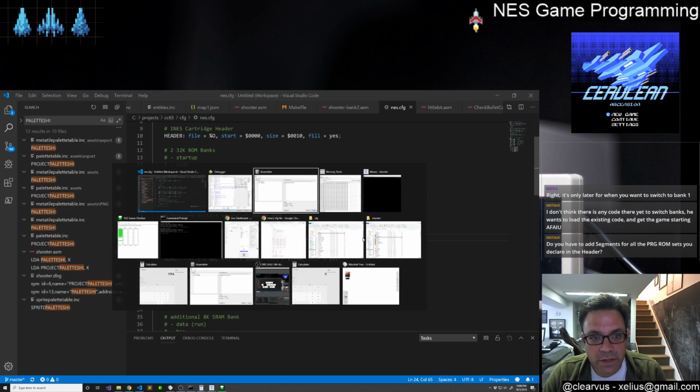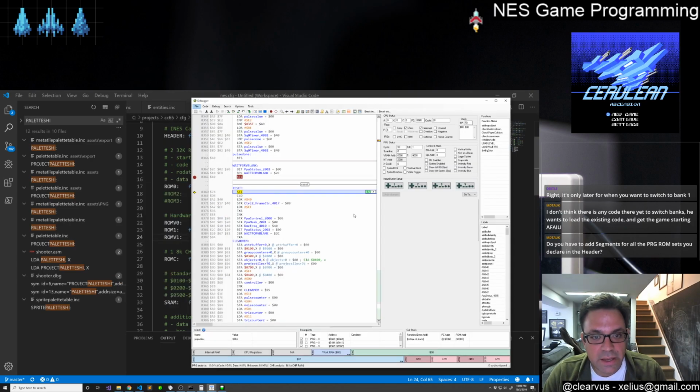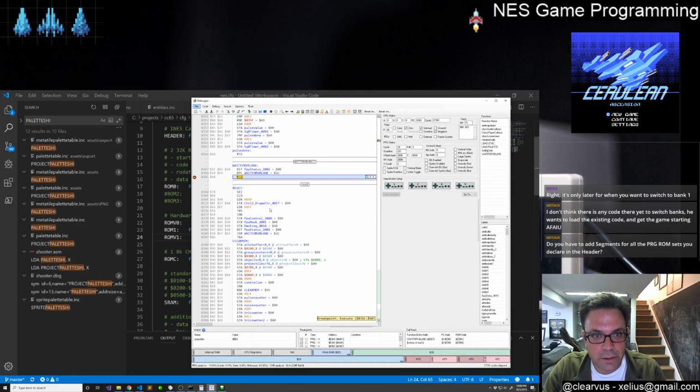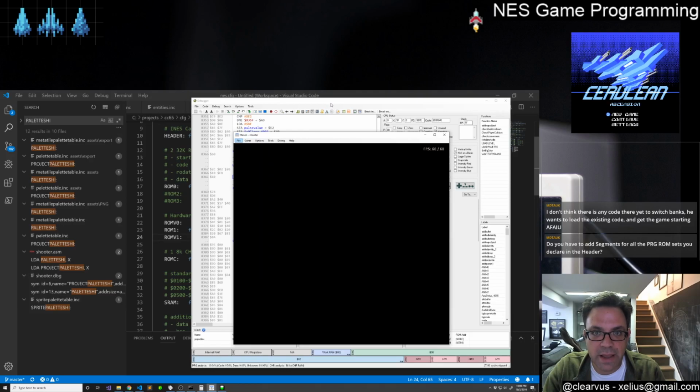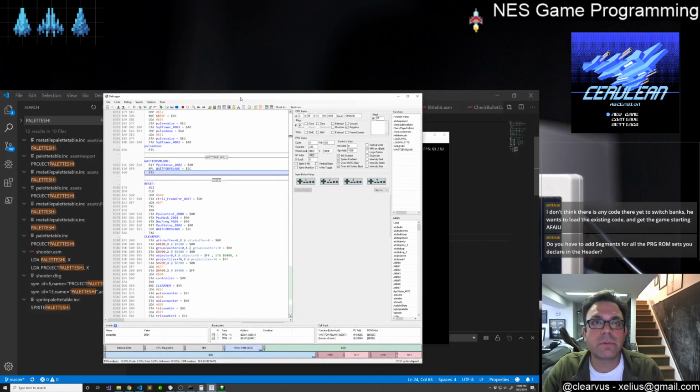And so what I wanted it to do was what it did. It loaded the game properly, so we have our reset code running here. If we go back to this, it's actually trying to load the title screen now, but the tiles aren't loaded because of the character RAM. So that part is right.